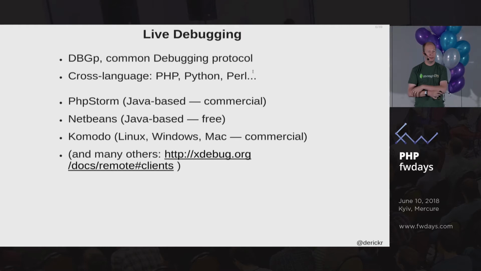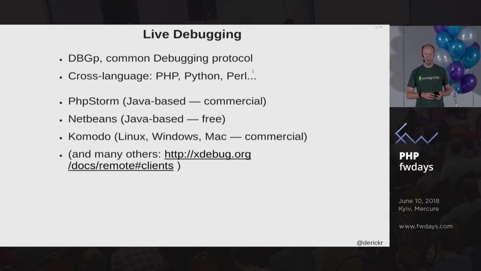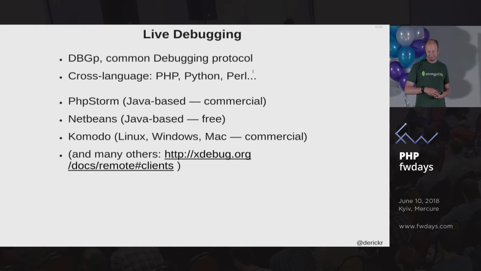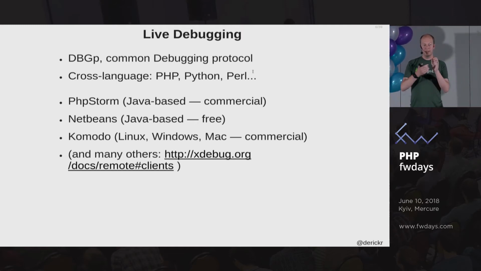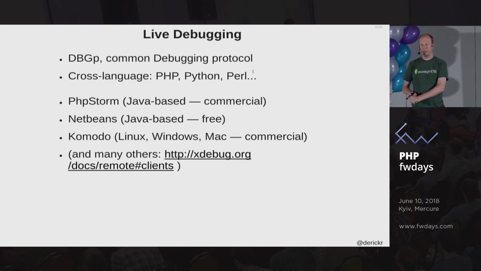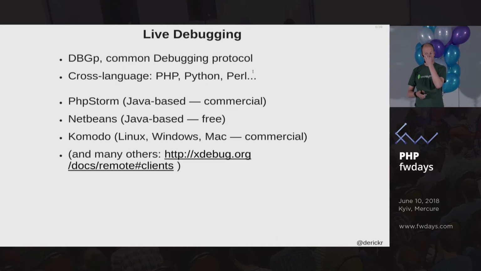And not only that, it is also implemented for many other languages. So it's implemented for Python and for Perl and for Tcl and for XSLT. I know, I'm sure nobody of you actually uses Tcl for anything anymore, but it's implemented there. And the interesting thing is that people don't always realize that in this situation, Xdebug is your client, your IDE is your server, because it is Xdebug that makes connections to your IDE to initiate the debugging connections. So that is something that is important to realize.